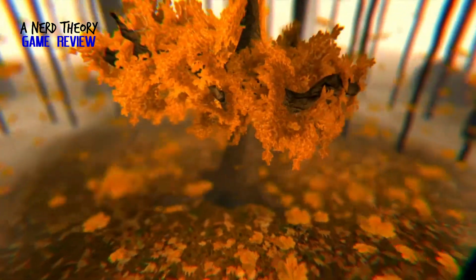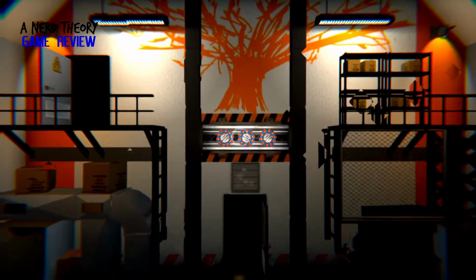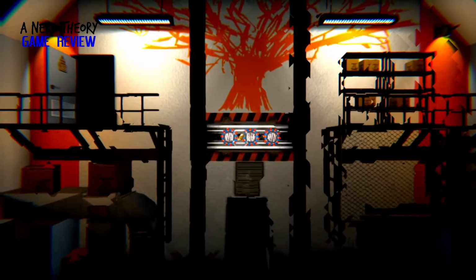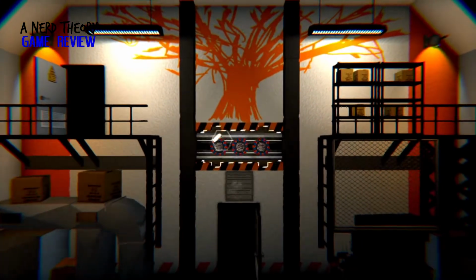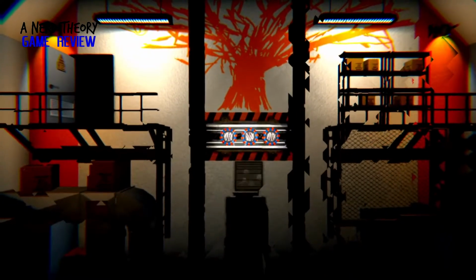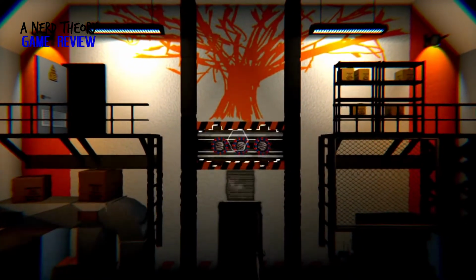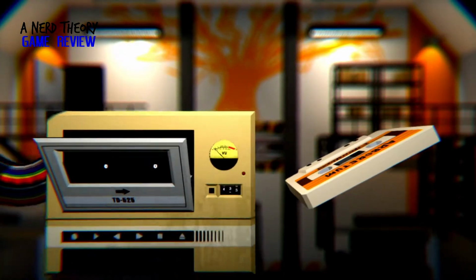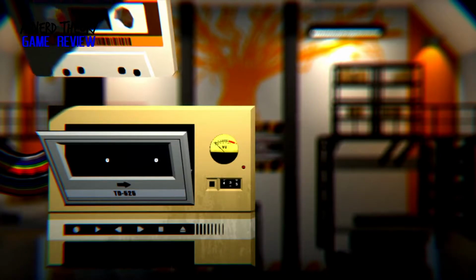You don't really see yourself as a character. You're just outside looking in on everything and controlling things. But when you put in the tapes, there's some sort of virtual reality experience that you see. During these experiences, you pick up gems which unlock doors in or around the area you're at. There are usually about 3 gems you have to pick up, sometimes more.